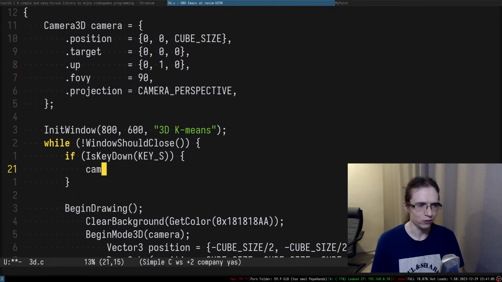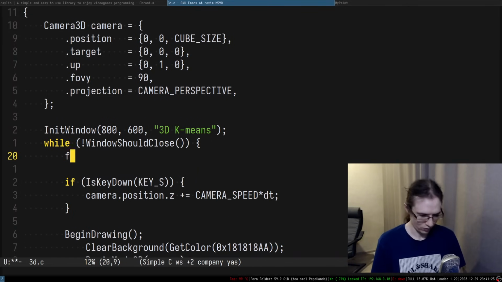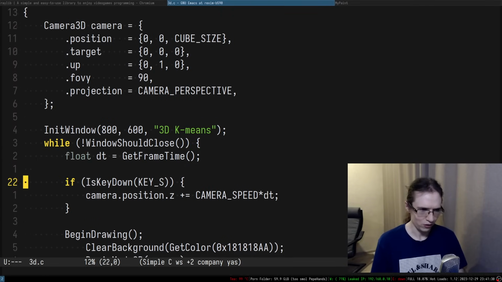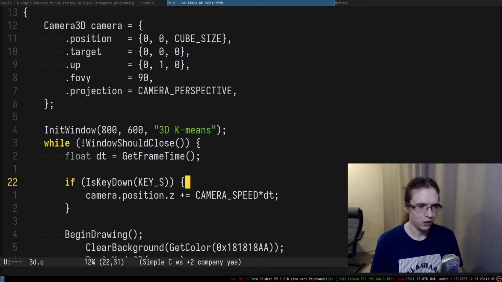And as we go backwards, we can take the camera position, specifically Z, and keep incrementing it by some sort of a speed. So let's say camera speed multiplied by delta time. And of course, delta time is the get frame time, something like this. That allows us to go backwards, because forward is a negative Z, and we can try to go forward as well.